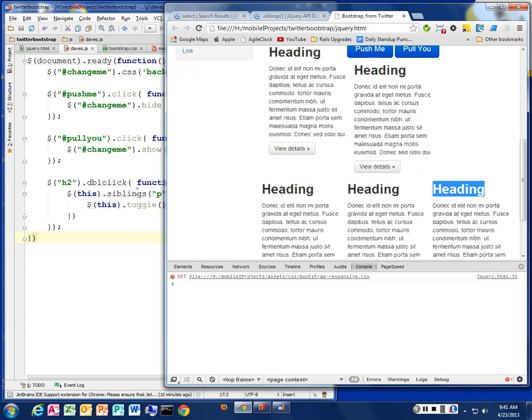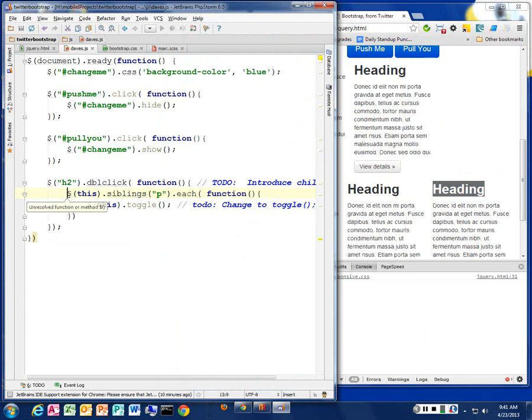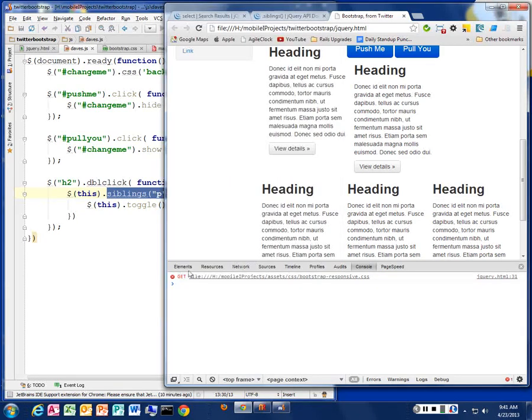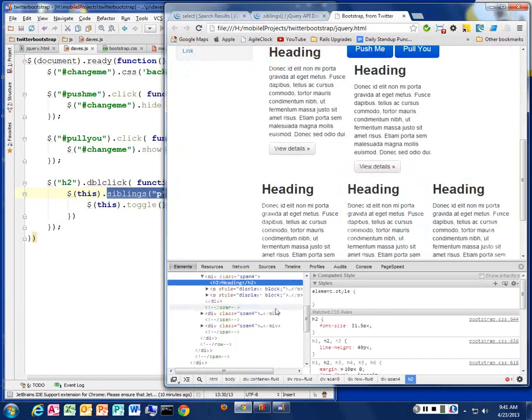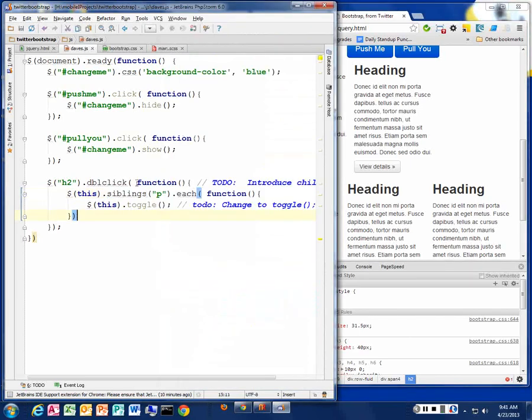All right, everybody understand that? I took my H2, and all of its siblings, my brothers and sisters. That means they're on the same level in the DOM, and we saw that here. The H2 and they're on the same level, so they're siblings, right? They're not children. And I added a function, and what do we call this type of function that has no name?